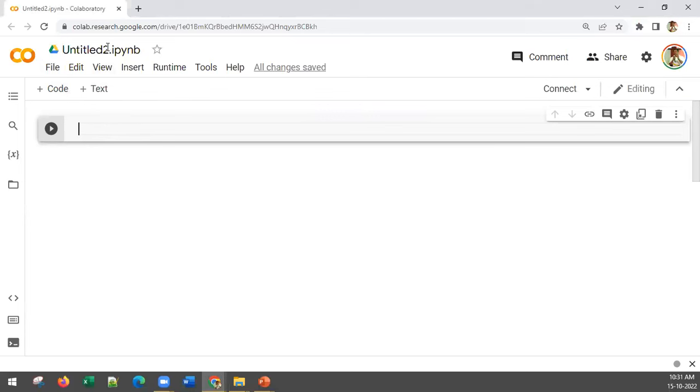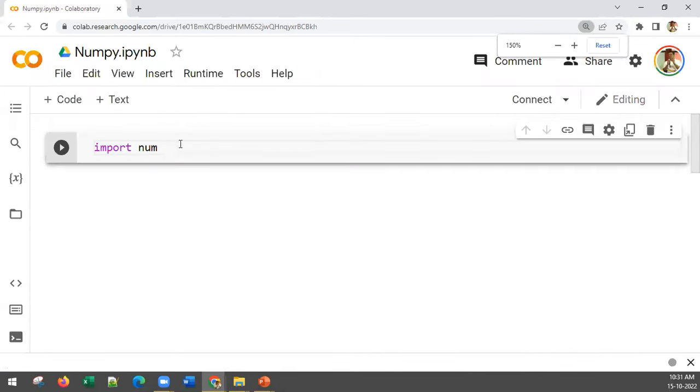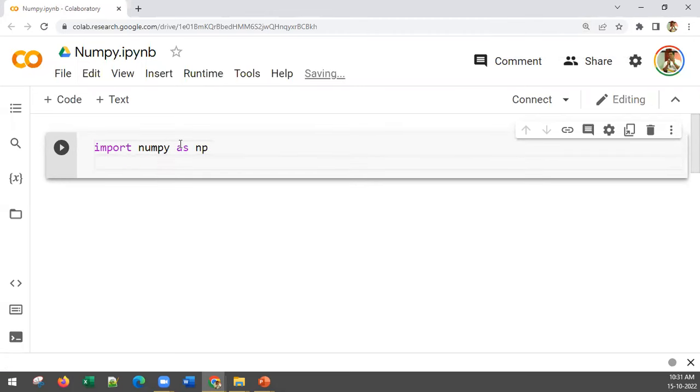So here is a way to create an array. First, let us open a Google Colab file. In this Colab file, let us write the session name. NumPy is the one that we want. So import numpy as np. Let me make this slightly bigger so that you can read this clearly.